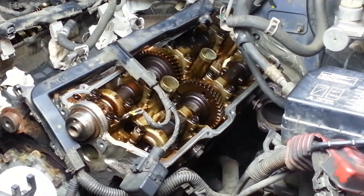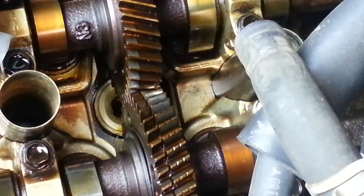Back to the driver's side now. Since that's the head I'm going to remove at least first. We have a similar situation with the gears and the alignment on the camshafts on this side. So unlike the passenger side, the factory service manual says on this side to line up the single dots so that the camshafts are in a position so that they're not compressing the valve springs.